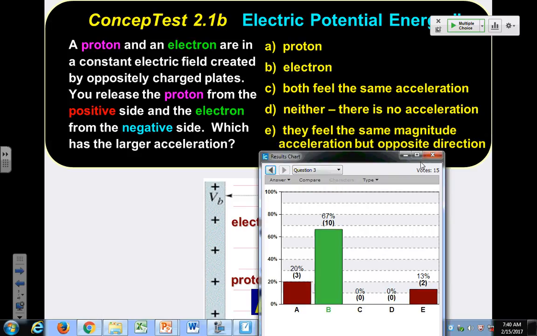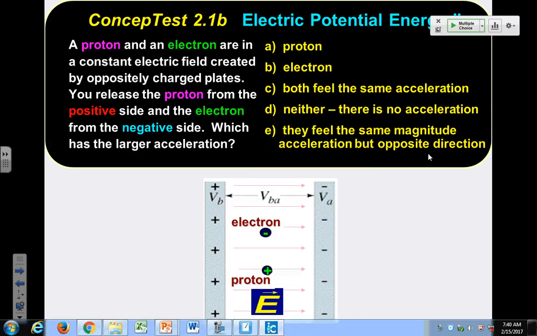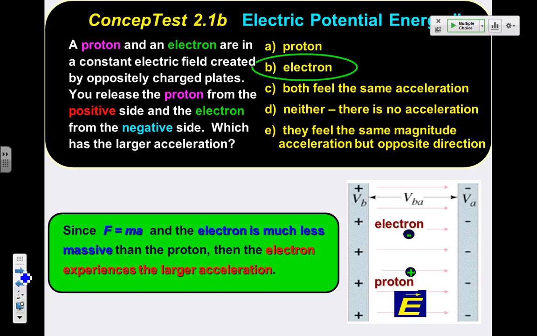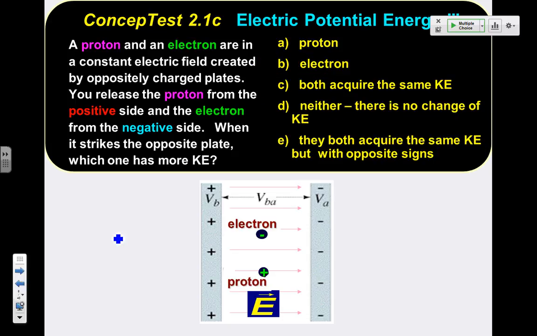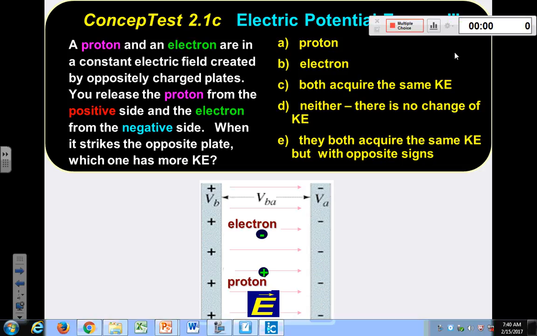Okay, why does the electron feel the larger acceleration? Like 10,000 times smaller. It's much, much smaller. You're right. So the electron is a whole lot smaller, so you thump it and it just goes a lot farther away. It accelerates at a much faster rate. Isn't it 10,000? It's like 10 to the minus 27 and 10 to the minus 31. Yeah, that's like 10,000 times smaller. All right.